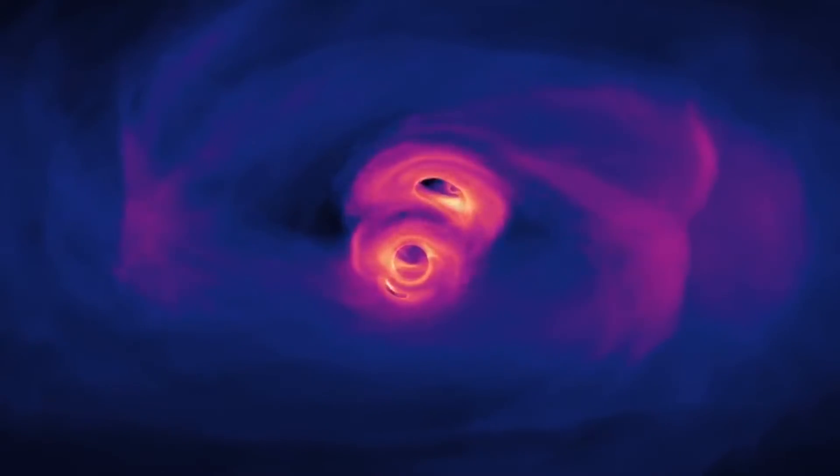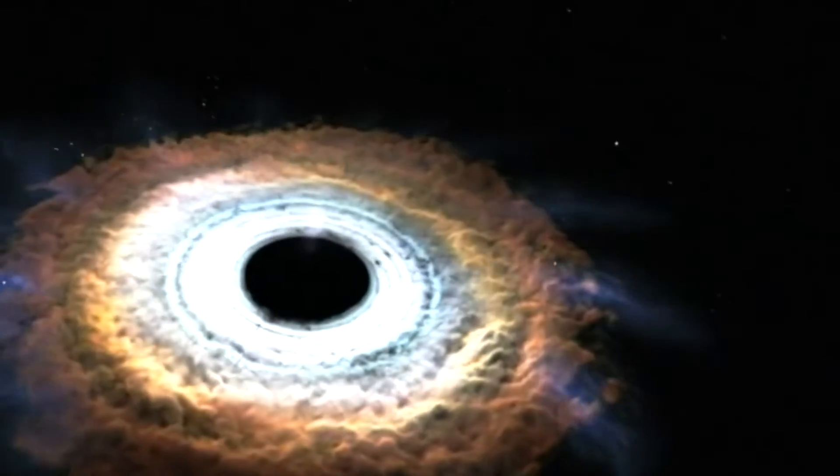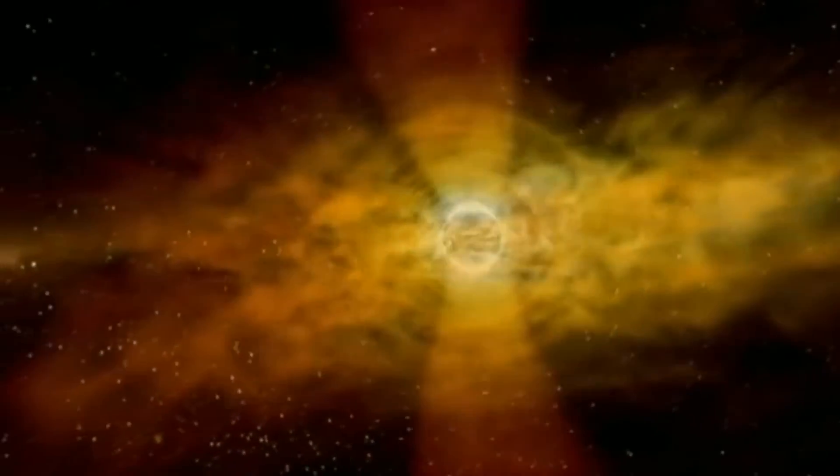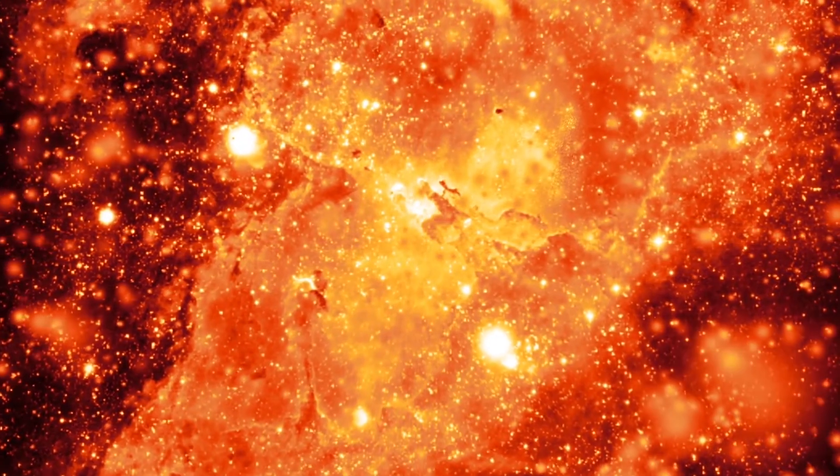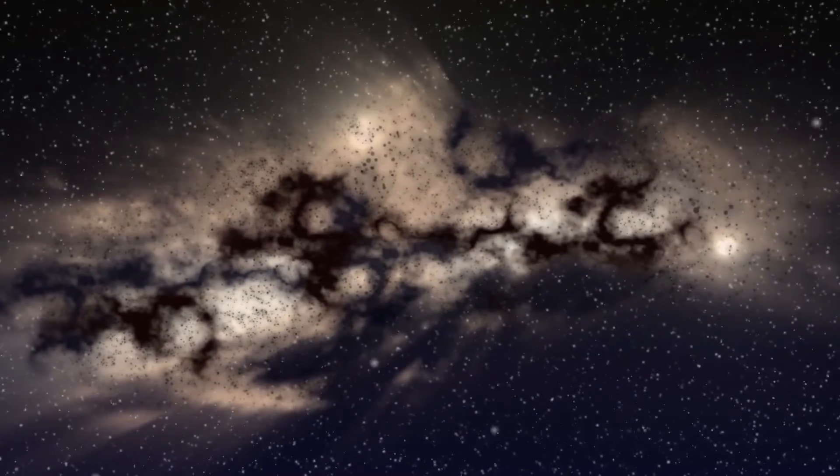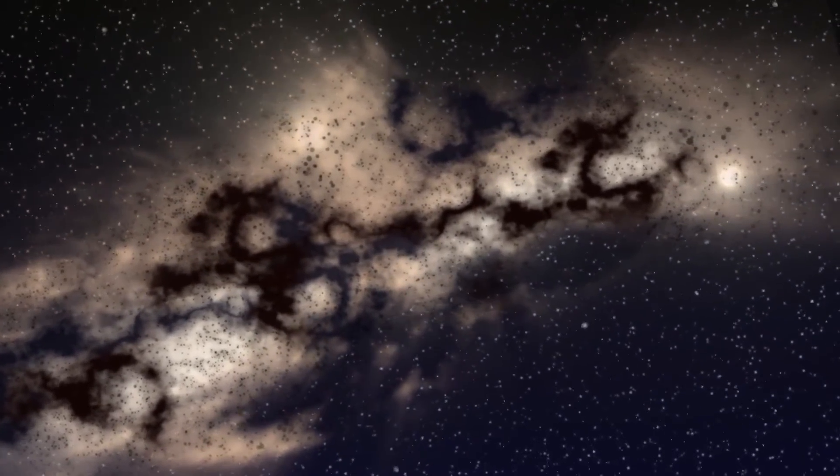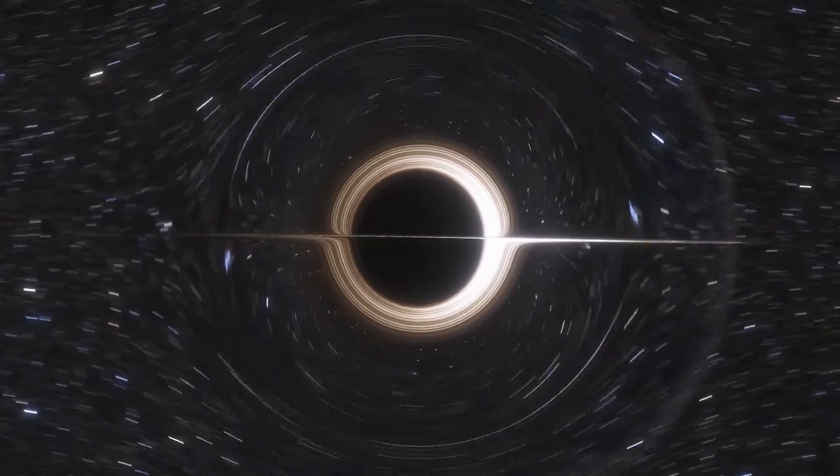Supermassive black holes may be the result of hundreds or thousands of tiny black holes that merge. Large gas clouds could also be responsible, collapsing together and rapidly accreting mass. A third option is the collapse of a stellar cluster, a group of stars all falling together. Fourth, supermassive black holes could arise from large clusters of dark matter. This is a substance that we can observe through its gravitational effect on other objects. However, we don't know what dark matter is composed of because it does not emit light and cannot be directly observed.